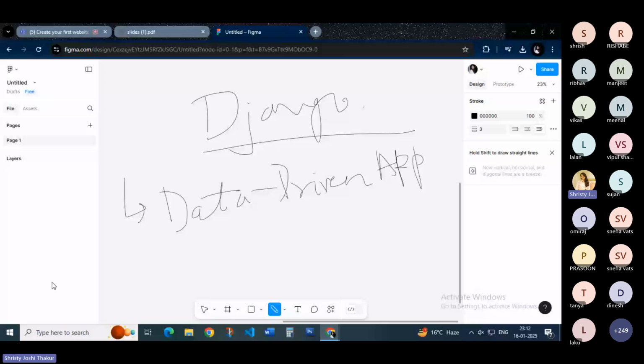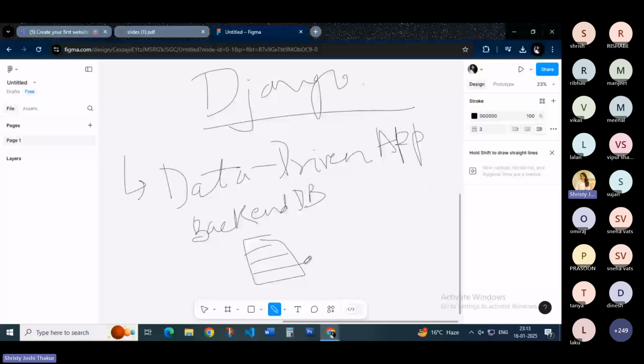So basically, it's designed to interact with backend databases, and this is a backend database, and we are trying to connect with the server.